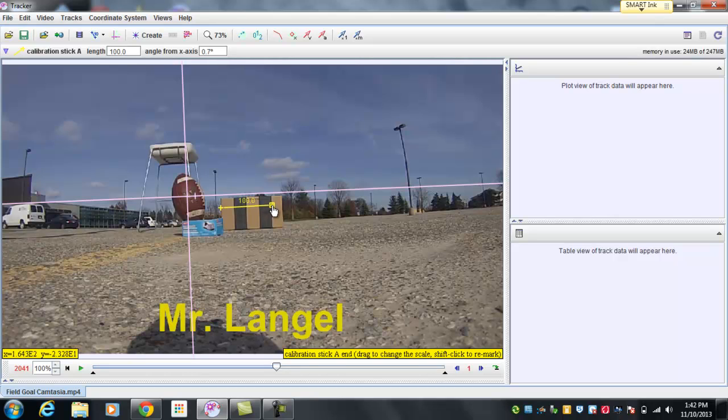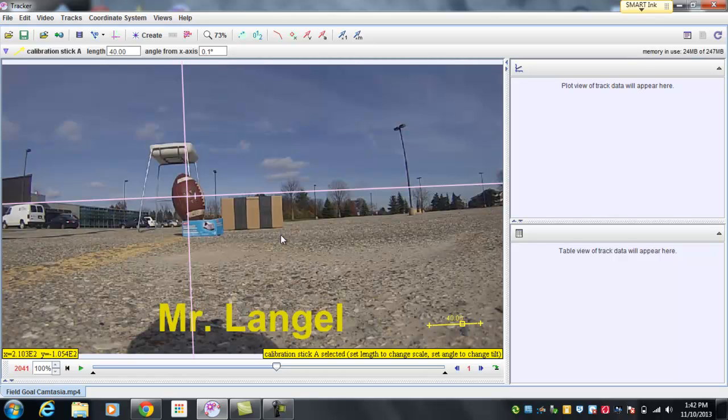And I'm going to make sure that it runs parallel with the top of the box. So once I have it matched up to the length, then I want to tell the distance of it, and I'm just going to type 40. And now I will move it out of the way, and now the program knows what that length is for your video.